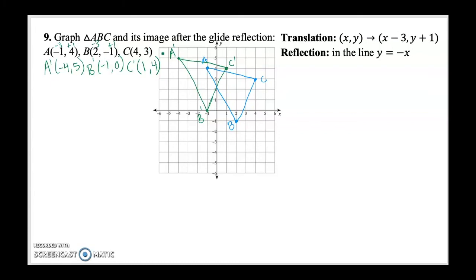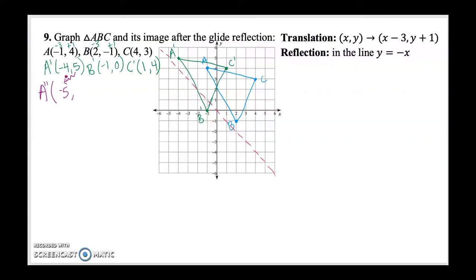And then last thing we need to do is reflect it over the line y equals -x. So reflecting this green one, the one after the translation, over this line. And for the diagonal reflections, if we remember the rule, that might be easier than counting across, but you can count across if you're pretty confident in how you can do that. And we've done a second transformation, so we're actually going to call this a double prime, so we know it's after 2 transformations. We're reflecting across the line y equals -x. Remember, that's where x and y switch places and change signs.